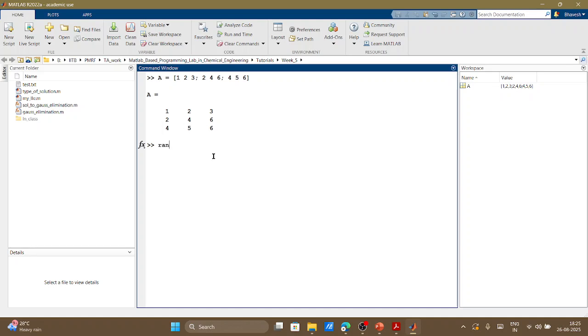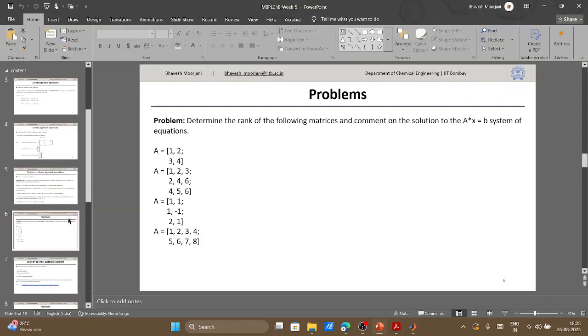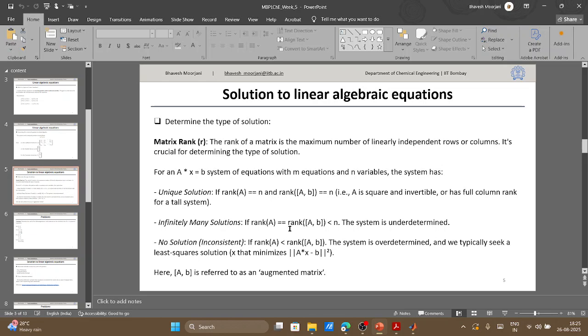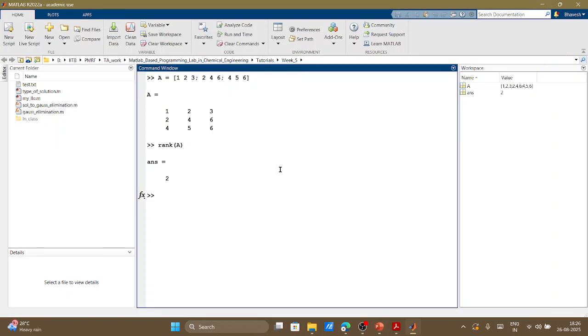So if I find the rank of matrix A, I should get 2. This rank is less than your number of unknowns n, so if you want to solve this problem, you will have infinitely many solutions. Your system is underdetermined, right? Let's say my matrix B is 0 0 0.